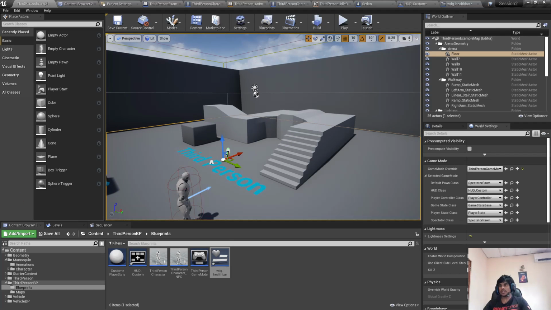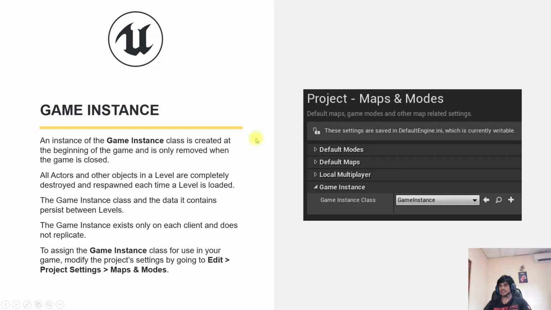If you want to keep something like that, you can use this game instance class. The game instance class will be created when we start the game, and when we load another level, it will not be unloaded. It will remain in memory, and it will only be destroyed when we close the game.